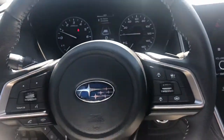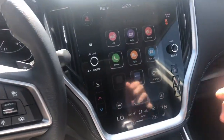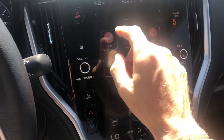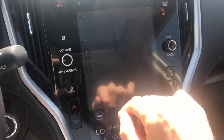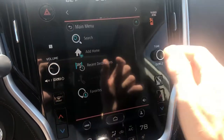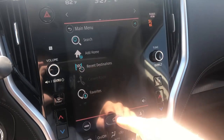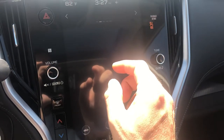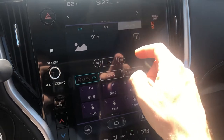The air conditioning is working great in this — on a hot day it feels great in here. We'll go over the infotainment system a little bit. This one has maps, and like I said you can also use the maps from your phone, but you can set your home destination in here to easily navigate back home from wherever you're at. For the radio, we've got AM, FM, and XM — all of these options are really easy to navigate.